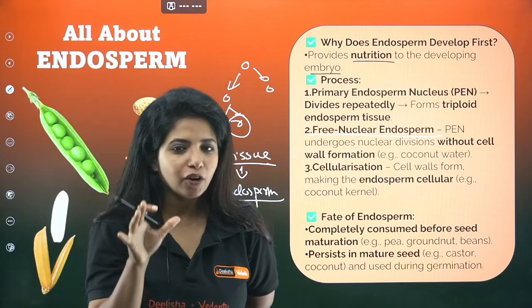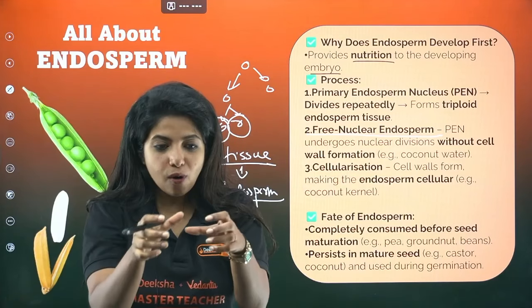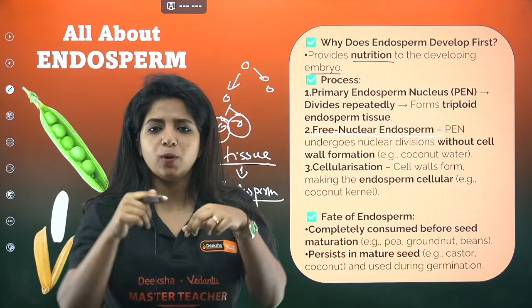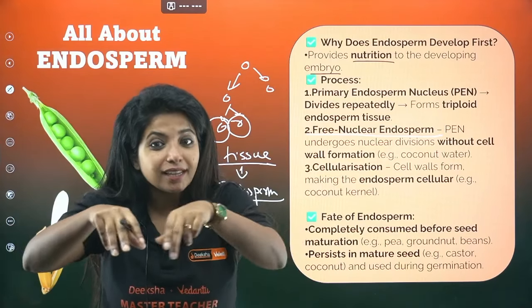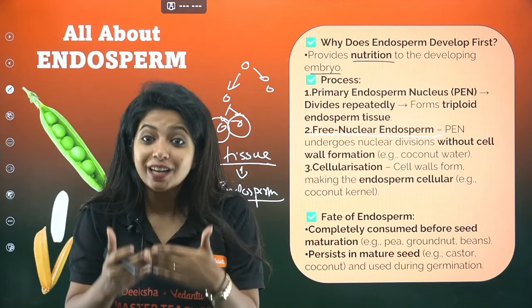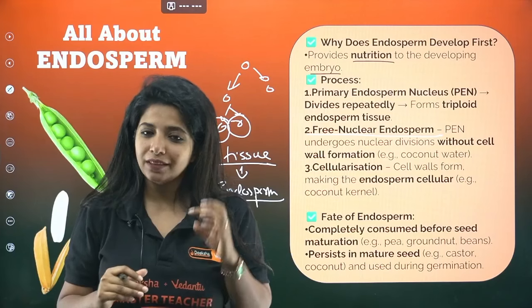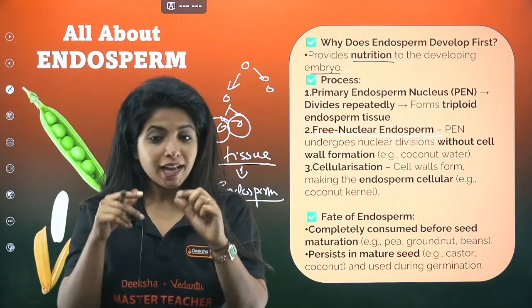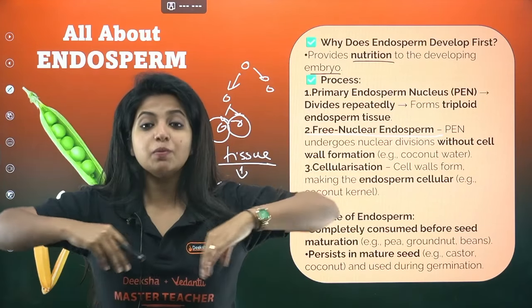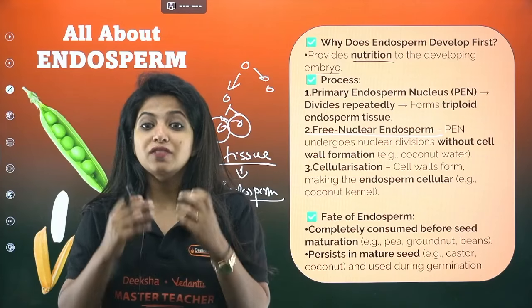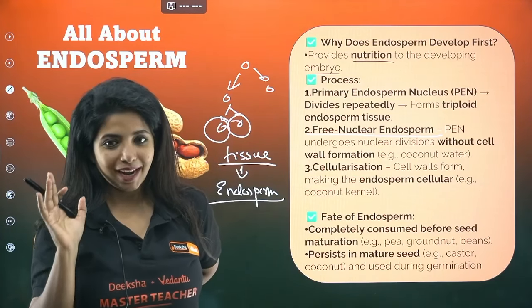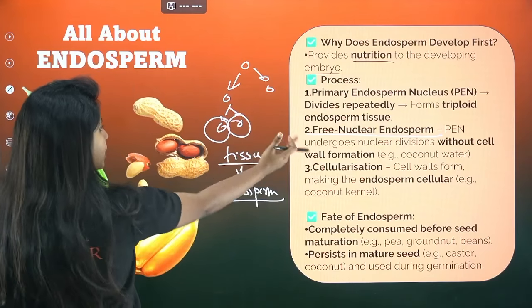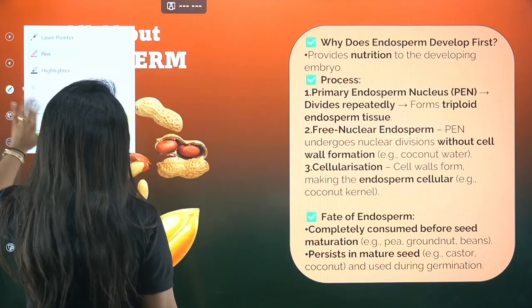If at all you keep it for a long time, you might see that all these nuclei are being covered by cell wall, and it forms the white kernel that we eat. So this white thing that we eat is nothing but the cellular form of endosperm. The nuclear ones were there, the water, slowly they form the cell wall around it, they become cellular, and that is what we eat. It is known as the cellular form of endosperm. Remember that. But anyway, we spoke about free nuclear endosperm and the cellular form of endosperm.